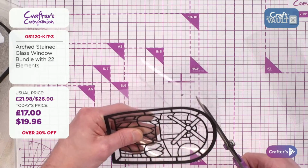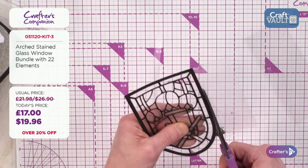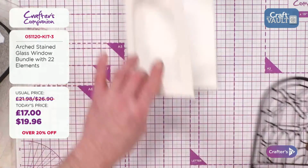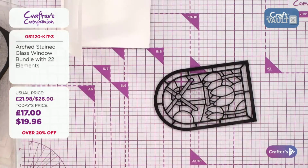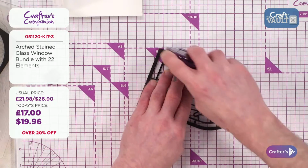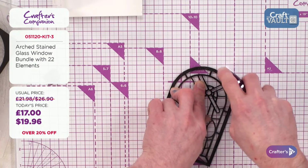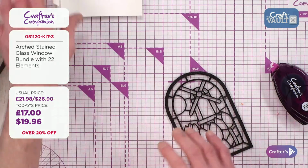And then if we bring in that card blank, we're going to pop that into the aperture. With this window frame being slightly bigger than the aperture, it's going to sit over the top just perfectly. So let's use our dotty tape runner for time and speed. For this one, what I would do, Joe, is use my red liner tape and my thin one. So I'm going to go all the way around the edges. I've got adhesive in this inner part here, but you could take more time.